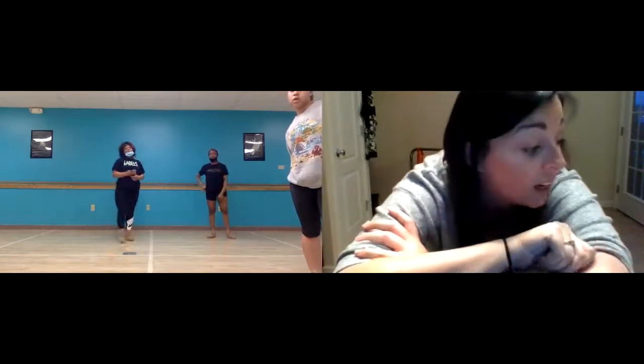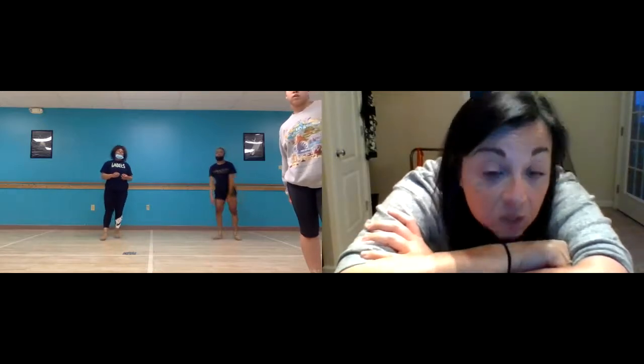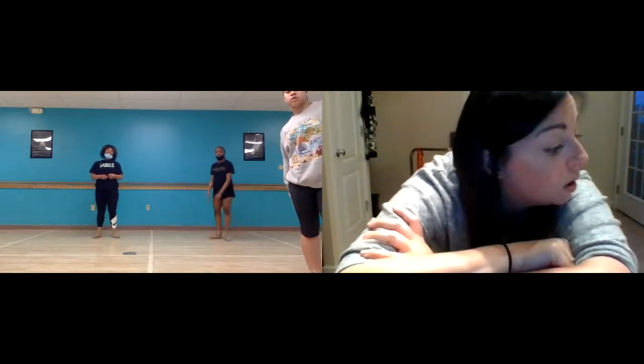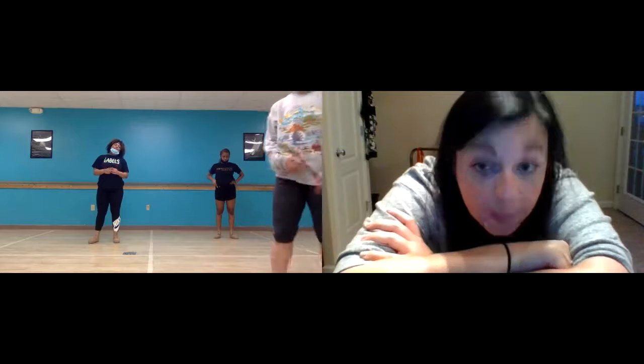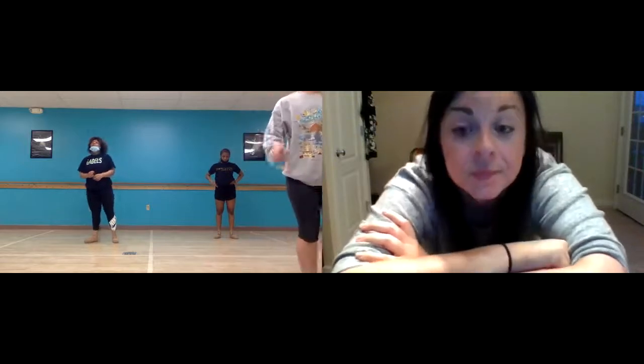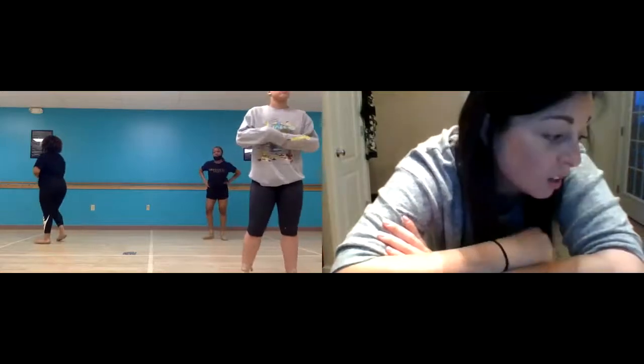Yeah, where did that go? That eight count comes after the pique arabesque, coupe, sauté. So it's the fourth eight count across the floor. So after the pique arabesque, then it's a turn, then it's a waltz. Yes, you got it. Should we do just the across the floor part again? Okay.